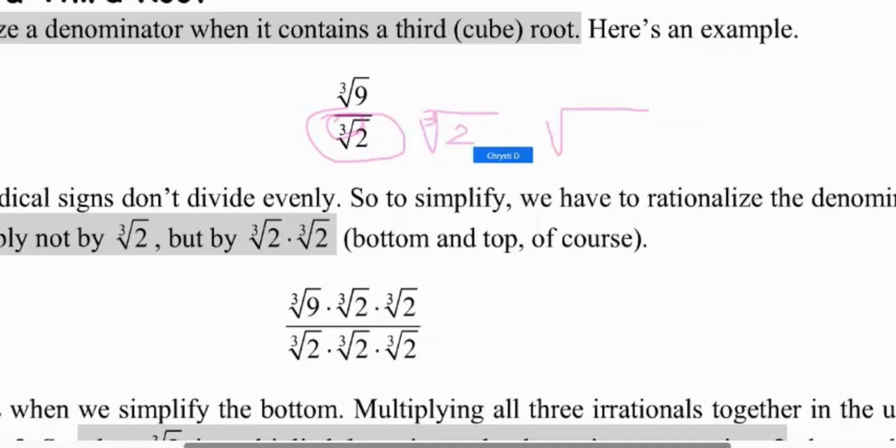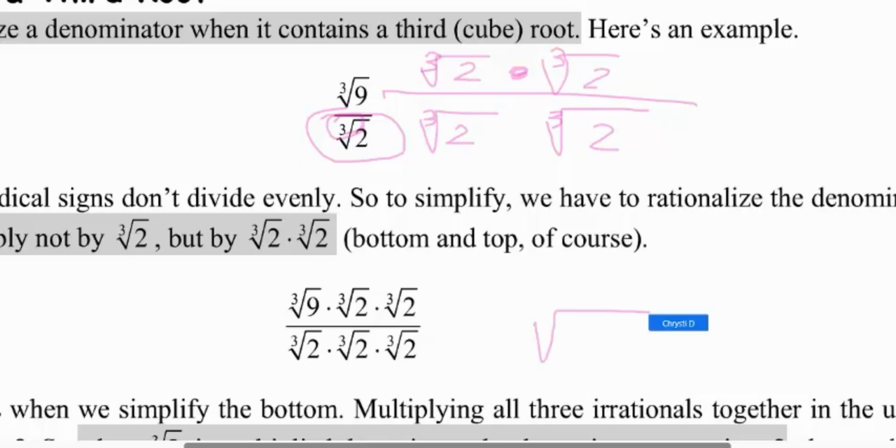So third root of 2. Now we have 3 of them down there, so we also have to do it in the numerator, I mean, like 2 more times, okay? So that's going to give us in the denominator 2. And in the numerator, 2 times 2 is 4, times 9 is 36. So we have third root of 36. And again, the reason why we had to do that 2 times here is because we have the third root. In order to make that go away, we have to have this times itself 3 times. So we had to do it twice down there. So we have to also do it twice in the numerator.